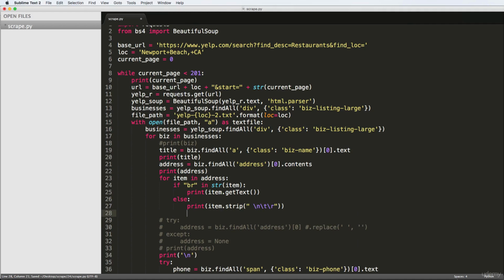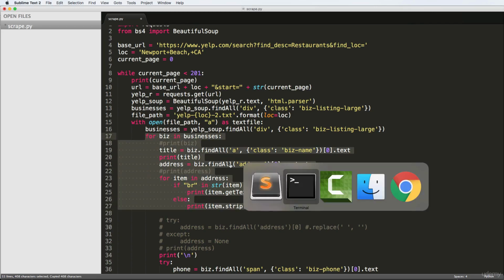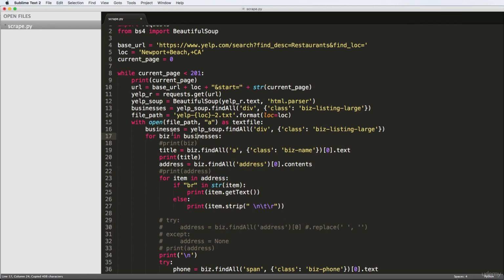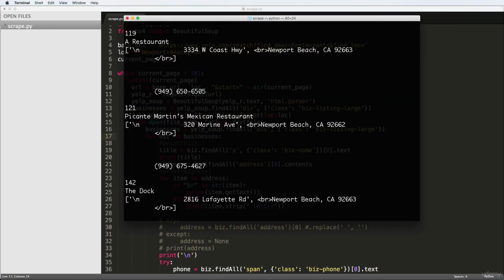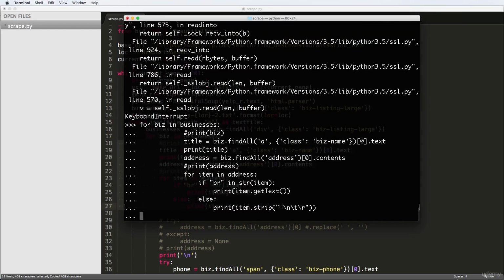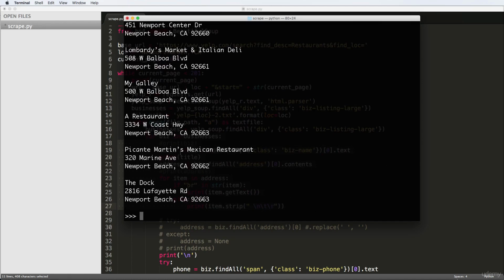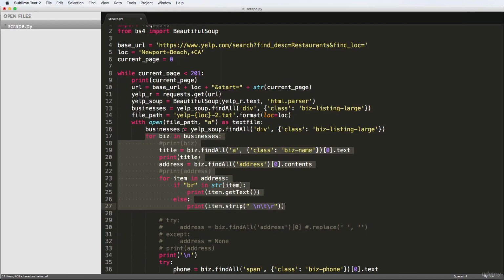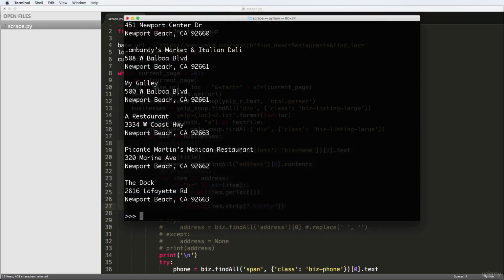So we can run through this again, and now we don't need any more print statements. I'm going to get rid of that address print, and I can just copy from that for loop down. Notice that businesses has already been defined when we copied and pasted everything, so I can just go through those businesses again, copy this out, and paste it in here. And now it looks pretty clean, right? It's printing out the way we want it to, based off of just what we did here. That is the simplest way that I've found to do it.